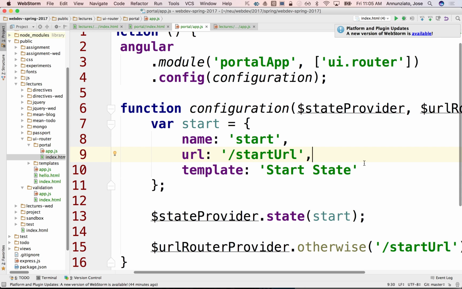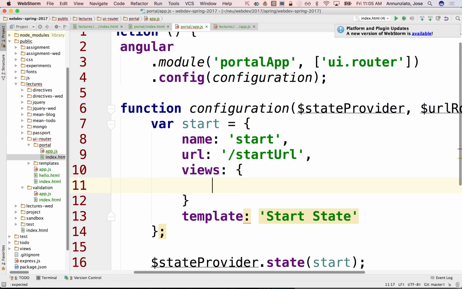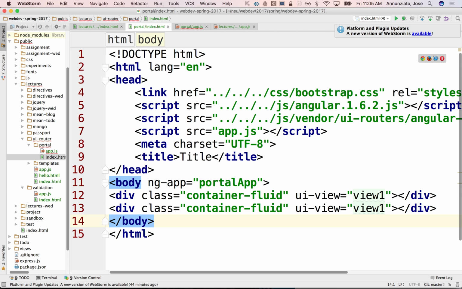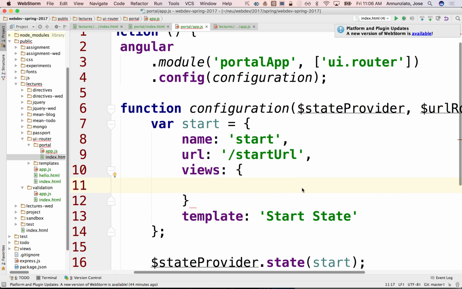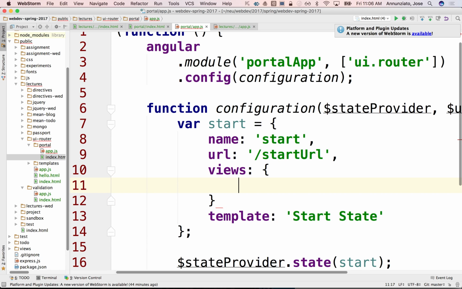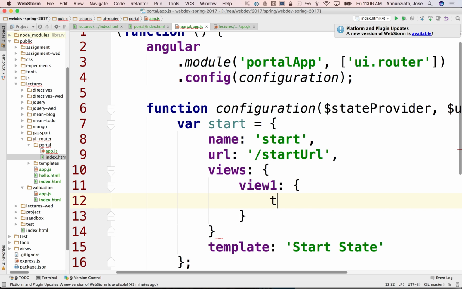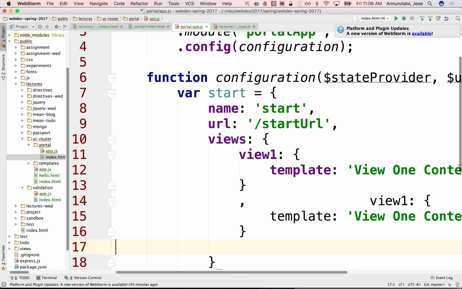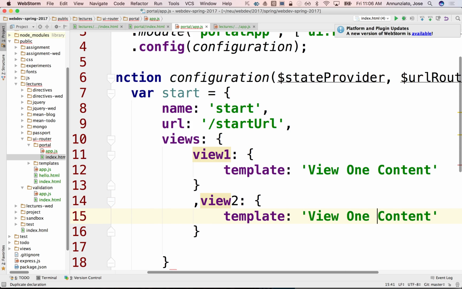So what I'd like to introduce here is the fact that we could have different views. We could say views, and for instance, we could declare a particular view. We can say that this is view number 1, and we can have maybe several views. View number 2. If we are at a particular state, we could say that I want to inject into view 1 the following and provide a template for that particular view. Plain template, and this is view 1 content, and I can have a separate view, view number 2, and inject some other content for that view. View 2 content.